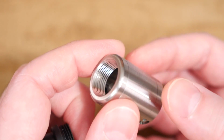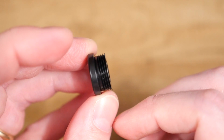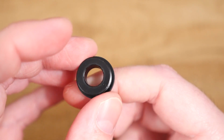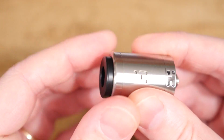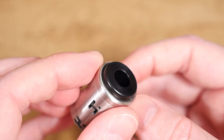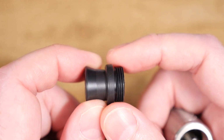And just like I showed you, here are the threads that sucker screws into. Nice, smooth threads. Another thing cool about this RDA is it comes with a standard 510 drip tip adapter, also made of Delrin. Just like the wide bore Delrin drip tip, it screws into the top cap, and you can go ahead and pop your favorite 510 drip tip in there. But to be honest with you, this thing is just too comfortable to pass up. I've been using this way more than my standard 510 drip tips. I actually never use the adapter with this device. That's how comfortable this sucker is.